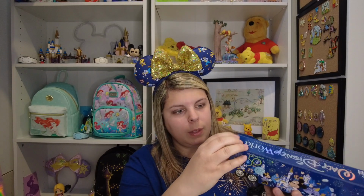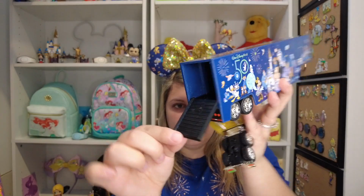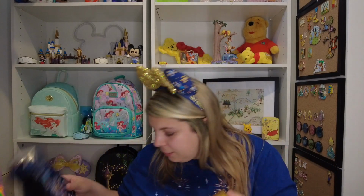So yeah, and this part is just plastic. It does open, maybe, I know it does. There we go. So it does open, and they've been putting their Hot Wheels and stuff in it. Yeah, and I haven't been home for very long, but I had to go and round up their toys because of course they wanted to take off and play with them right away. But yeah, so that is the first thing.